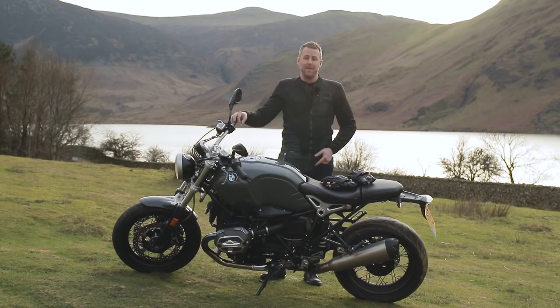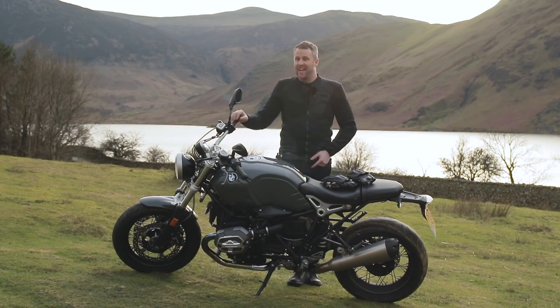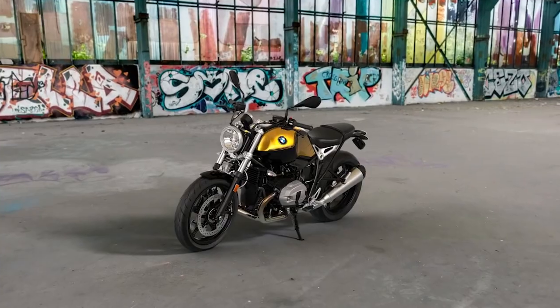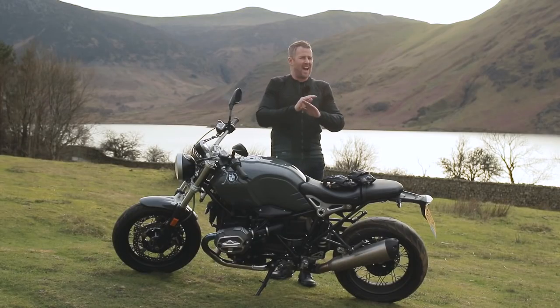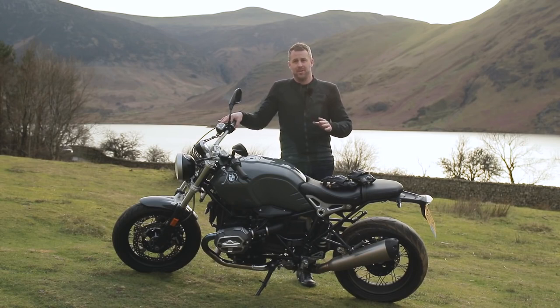However, if it was me personally and this was my bike, I'd probably scrap some of that, being honest. But what I would do is I would change the colour of the bike. BMW have just brought out this beautiful, I think it's part 719, black and gold colourway on the tank and some of the parts of the fairing. And I've seen it at various shows, and honestly, in the flesh, it looks absolutely beautiful. Now, in terms of customizing, that would be the first check in my box.